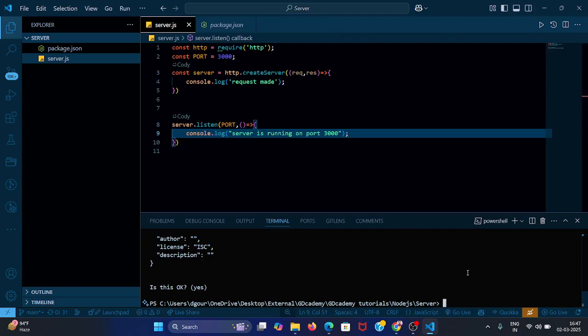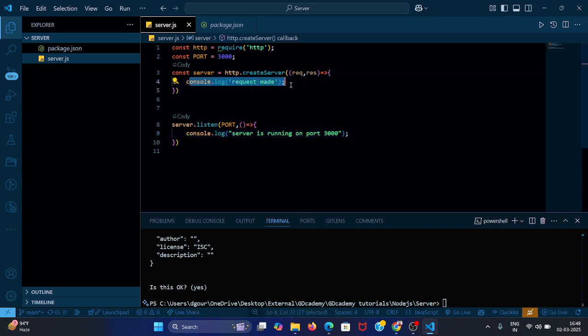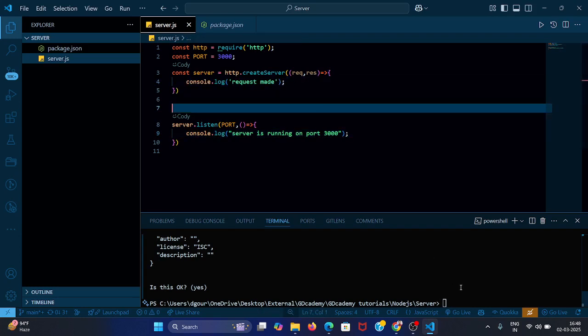Now it should start our server, and whenever we type a link in our browser and search for it, then in our console this request made should be printed. Let's check if our server is running or not. Let's write a command to run the server.